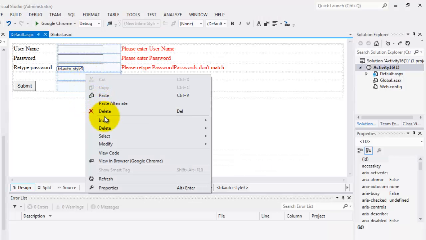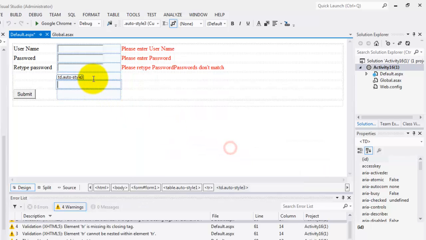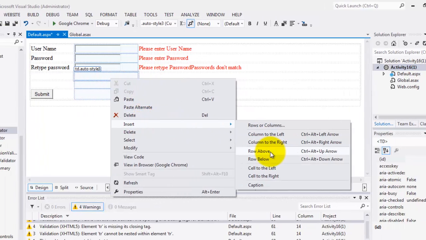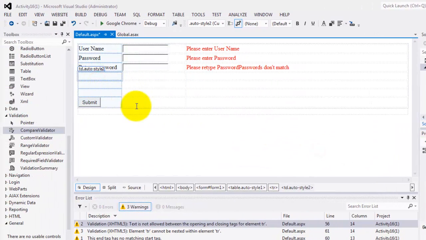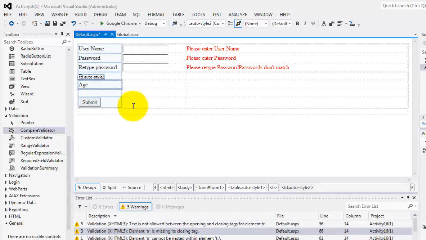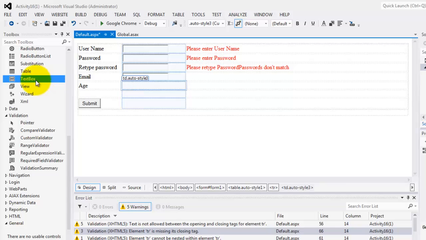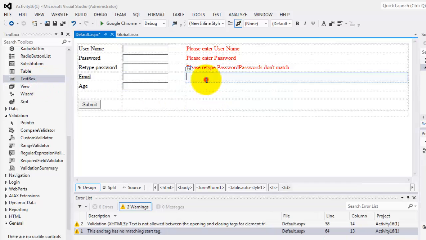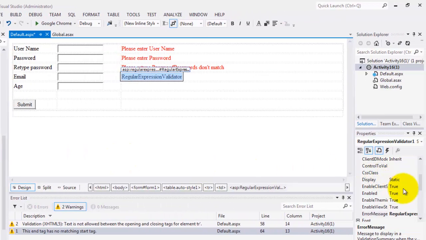Okay, we'll add another set of rows. Insert rows above. Let's start with the email, and below it is the age. So we need another set of text boxes here and here. So for email, we will be needing this regular expression validator.